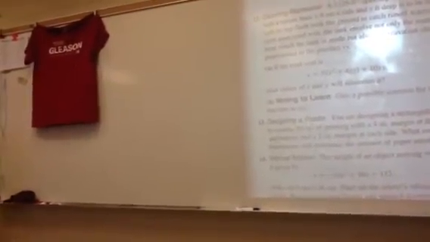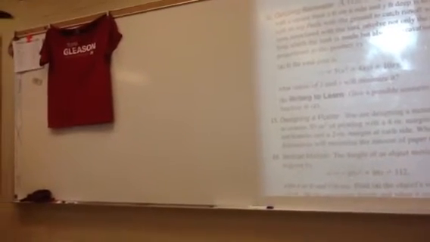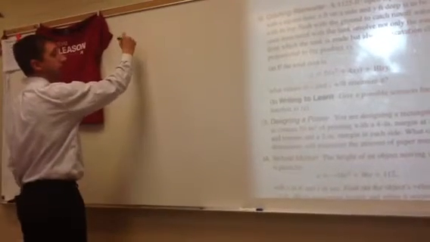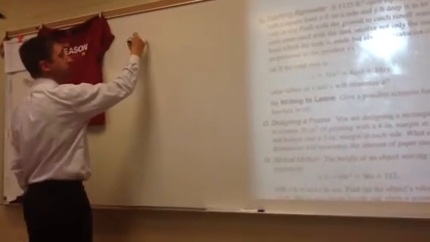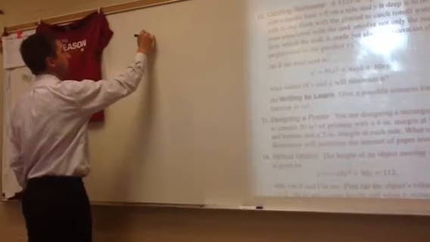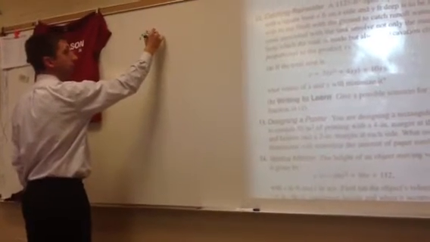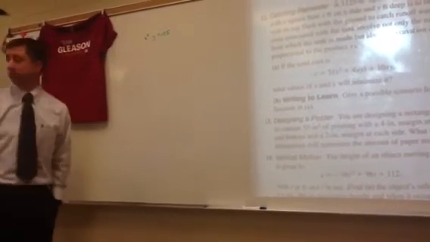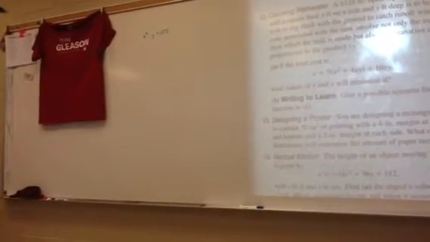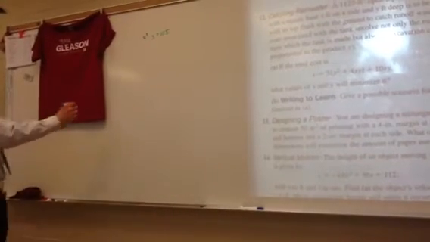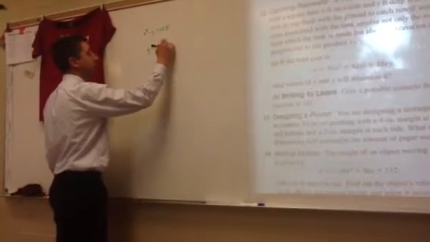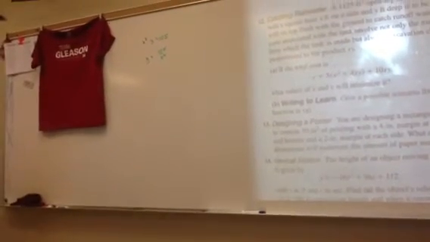So what I would think about doing is let's go ahead and find an expression for the volume of this tank. The volume of this tank is going to be X squared times Y equals 1125. Okay? So then let's say that Y equals 1125 over X squared.